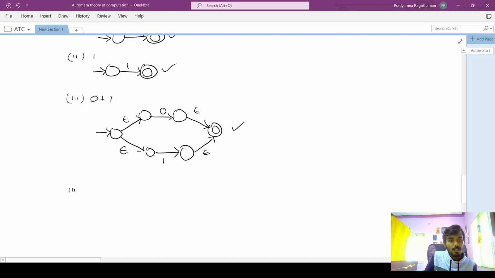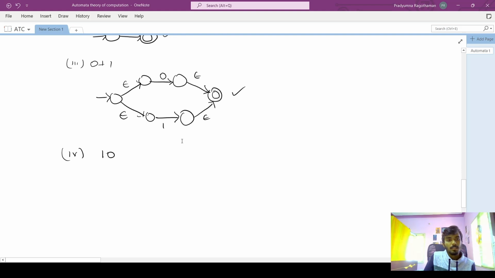Now another expression in the given expression is 1 0, right? So now let us try to convert this expression into a finite automata using the basic finite automata that we have created for 0 and 1. In this expression we have 1 in the beginning. Since there is a dot operator in between these symbols, we'll have to do a series connection here.